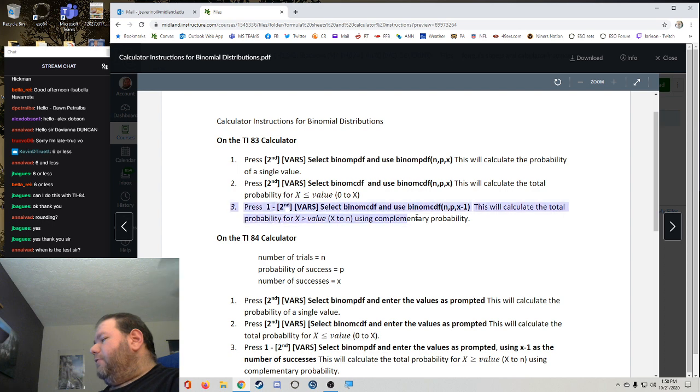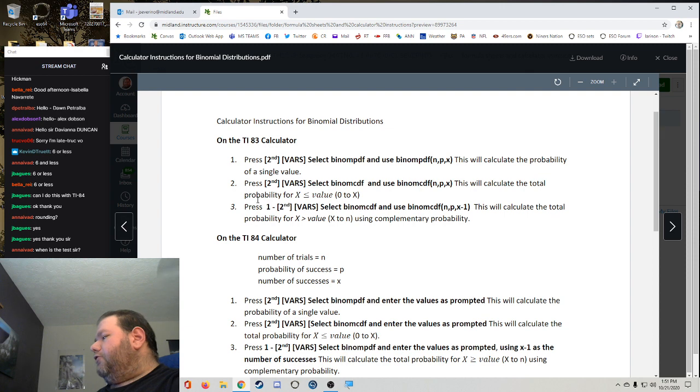Now, probably this one I put on the review. There's one of these on the review where you have to use this. I think I'm going to change that question on the actual test to something relevant, but not nearly as complicated. So this particular situation won't be on the test itself, even though you'll notice it is on the review. So I apologize for not being able to fix that.